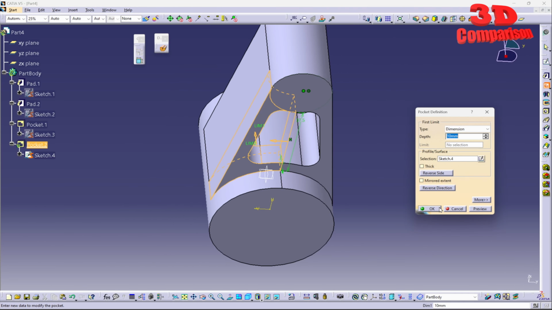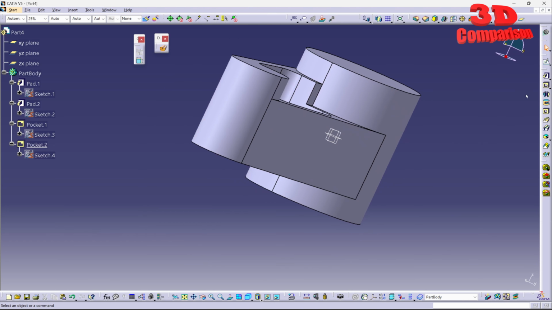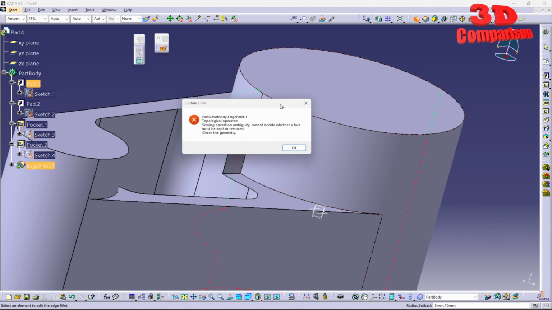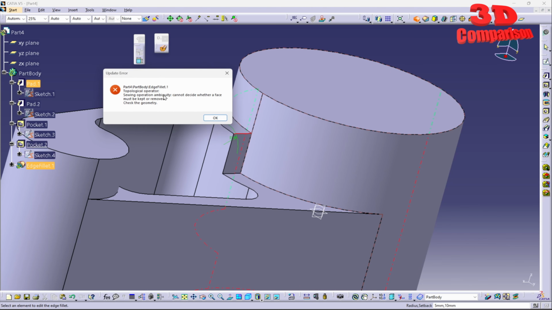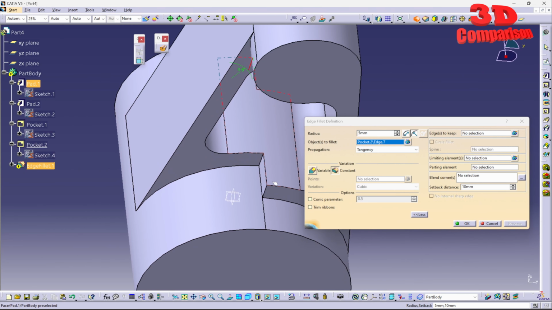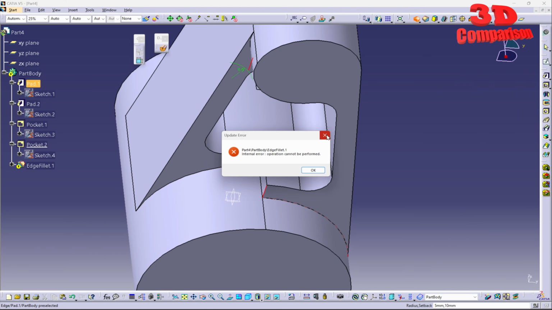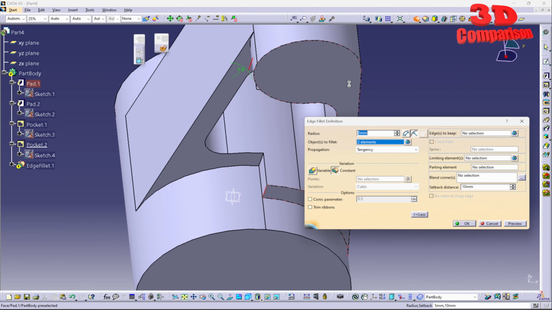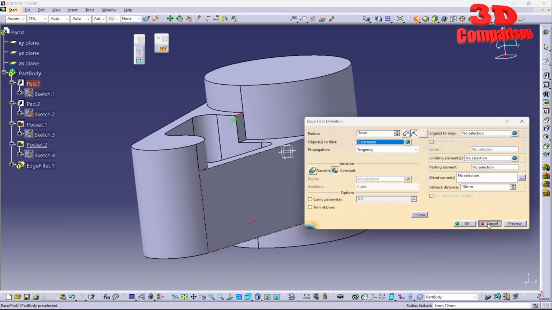And if I'm going to pocket that with 10, and now if I apply the fillet, again, this will be set to 5. If I try to apply it over here on the top, this will directly go within this ambiguity, as we can see. Within the 3D experience, it inverses those normals of this surface and tries to do that cut. But if I add the second one on the bottom, we get an internal error, operation cannot be performed. And this is why it's tricky, as I said previously.